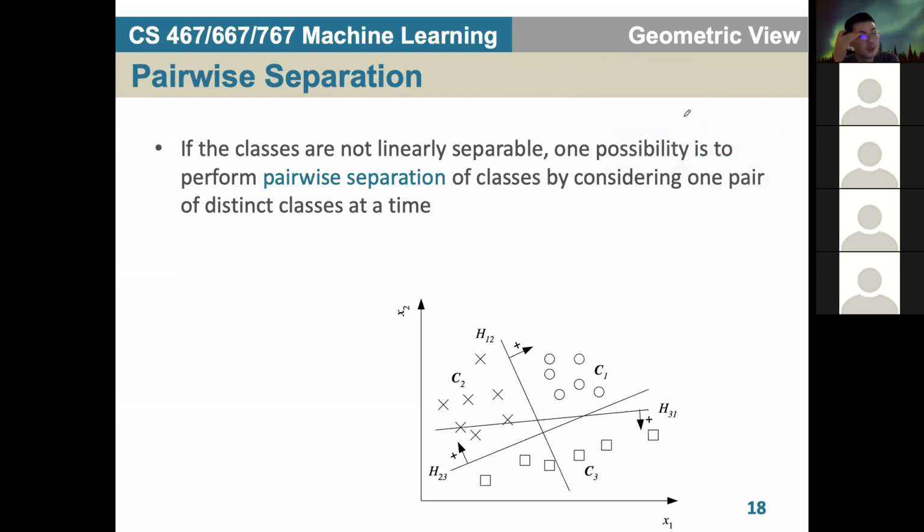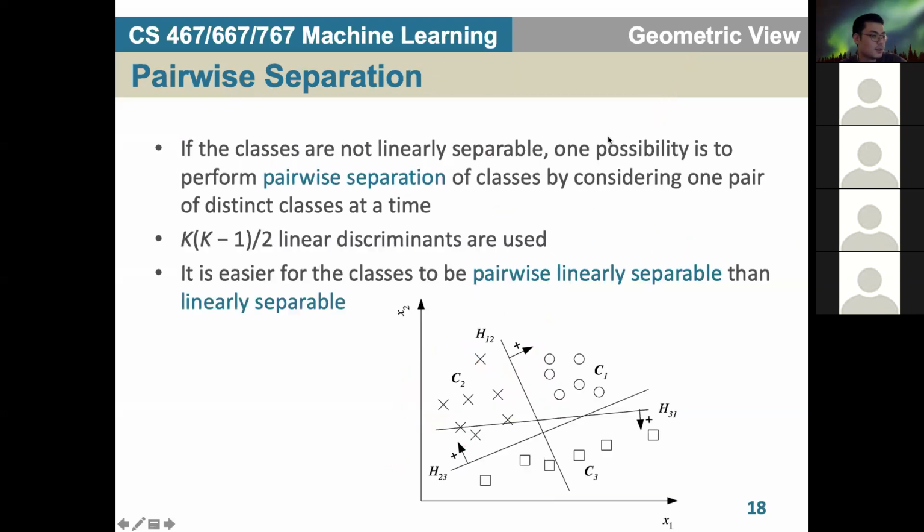Of course, if you do more, you want it to be more accurate. This is actually also used in support vector machines a lot. If your classes are not linearly separable, this is possible. Like in this case, if you look at this class, you cannot put a line. If you put a line, some circles are on one side, some squares on the other. Ideally, you want to put a line to segment them out, but it's actually on this side, so you have no way to put a line. If you put a line here, you will miss out some crosses. So this is a case that is not linearly separable.